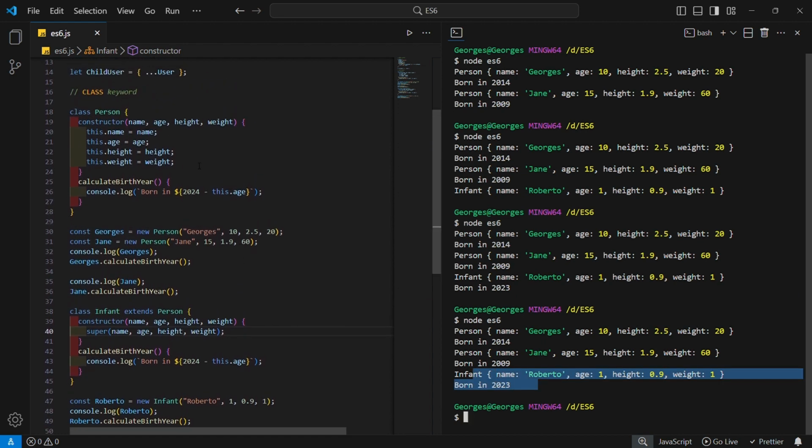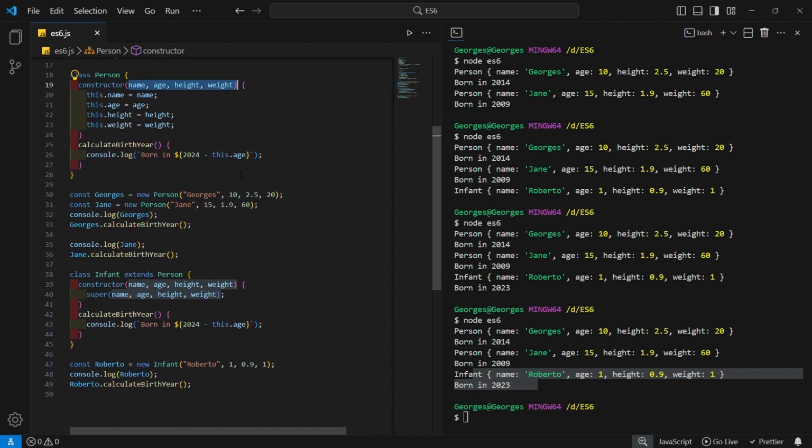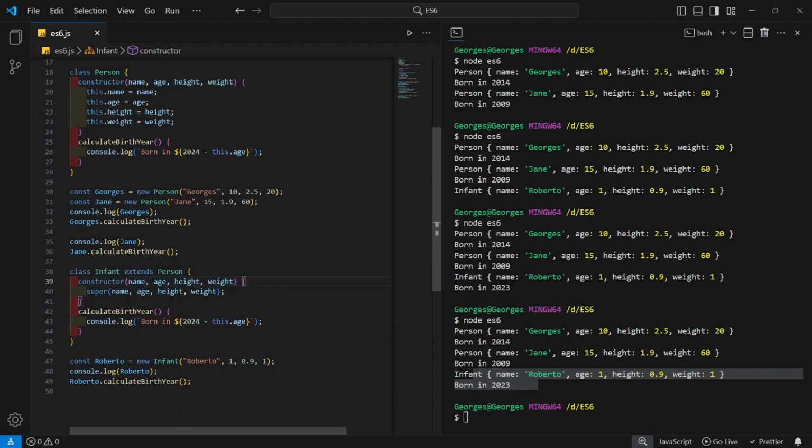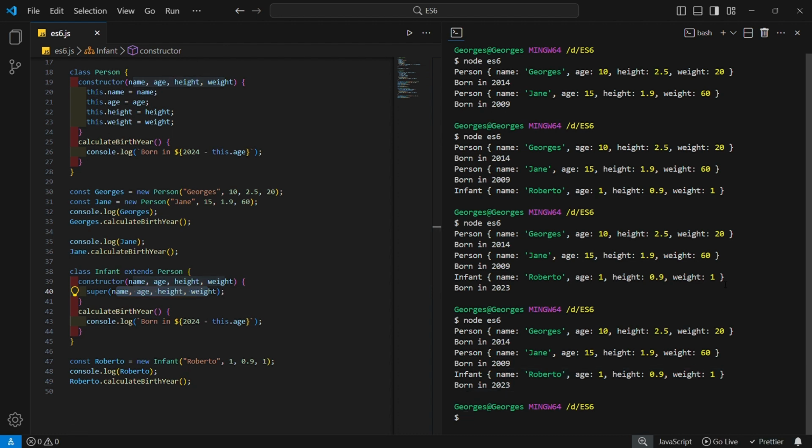Typing this dot to access all these parameters is a bit hectic, so to reduce all that work, we pass in the parameters using the super keyword. The super keyword will just map this constructor to itself, so all you need to pass is the arguments. Here we only pass the arguments, and the result is perfectly okay in our terminal. So let me clear this.